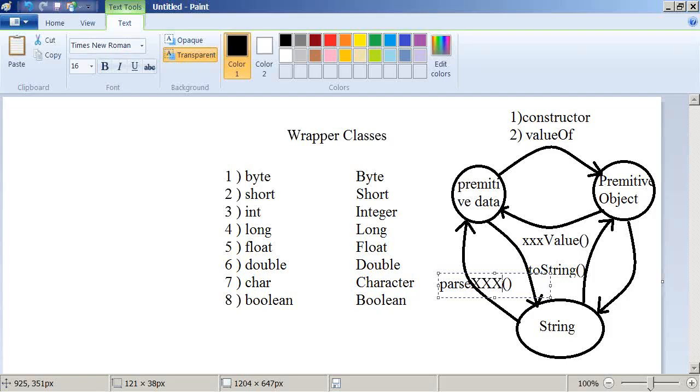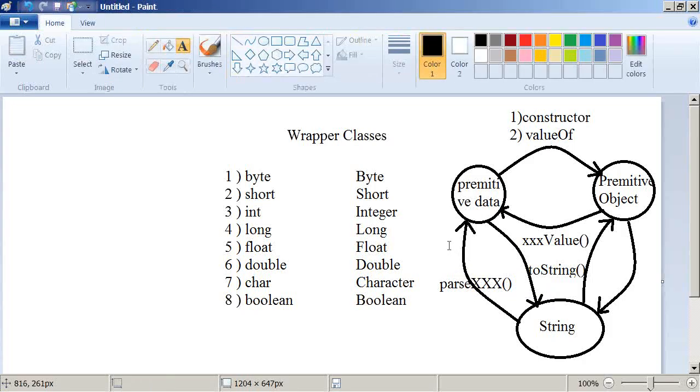Xxx can be replaced with the data type: Integer dot parseInt, Double dot parseDouble, Float dot parseFloat, like this. This is the most important conversion you have here, and we will very often come across this conversion in development, right? So parseXxx conversion is very important.